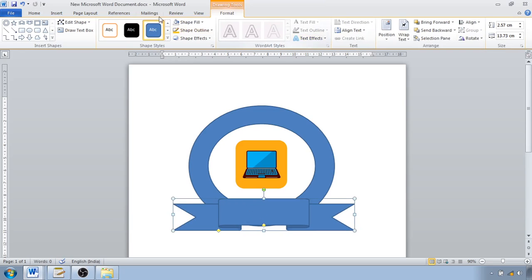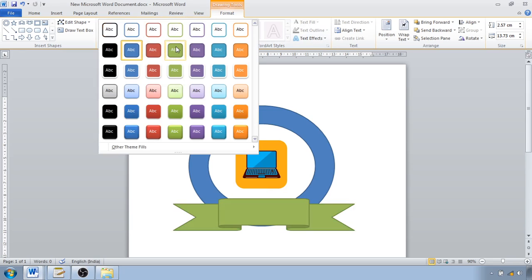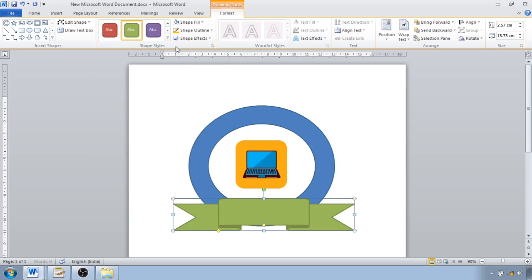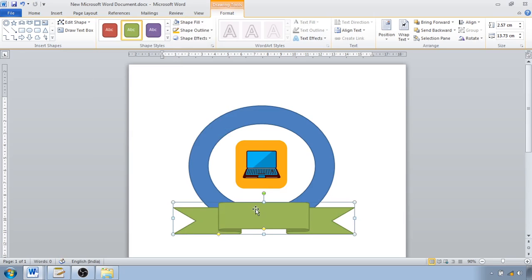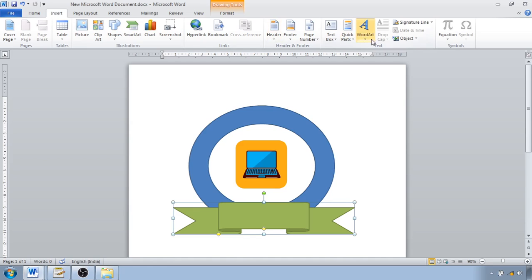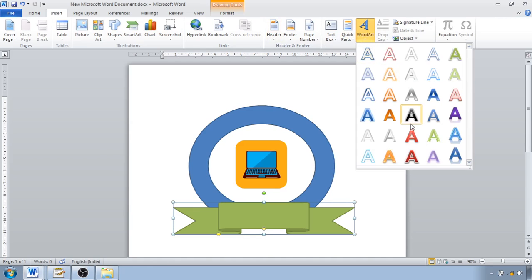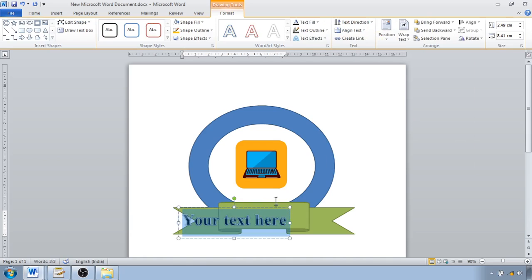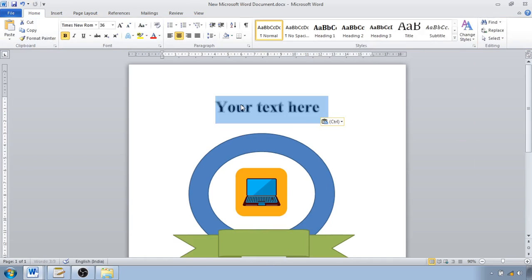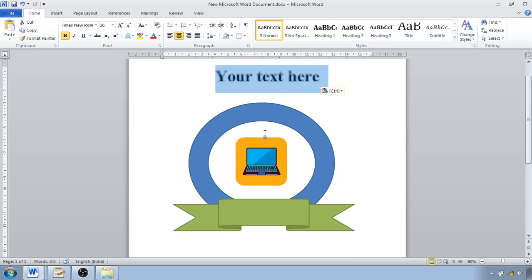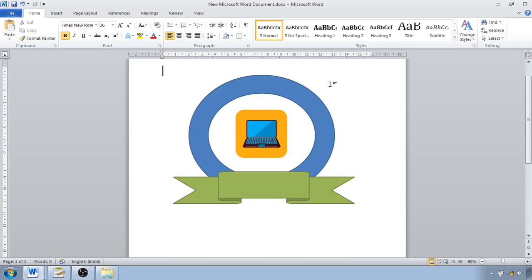You can also change the color. Just click on it and it will appear. Next thing, I want to insert a name to the logo. For that I have some options over there. In Insert you can see WordArt. So if I click over there, you can see it is giving options, but I want something from the older version of MS Word. So how will I get that?